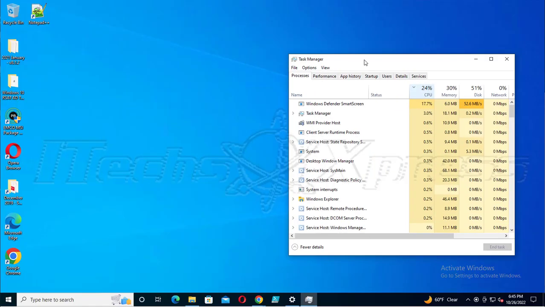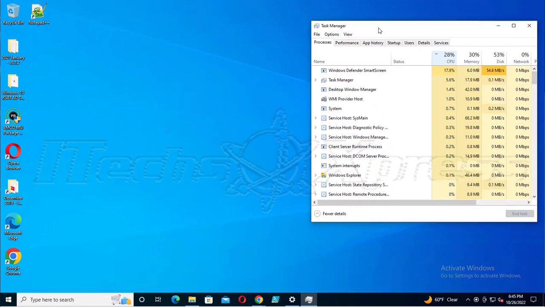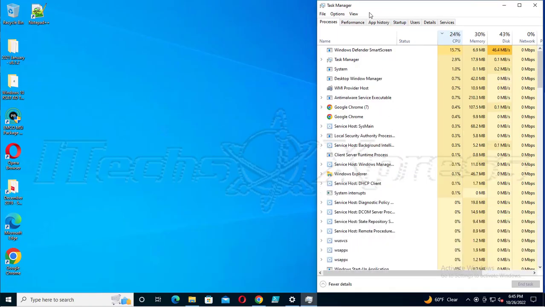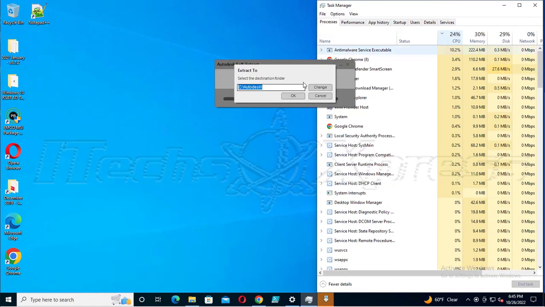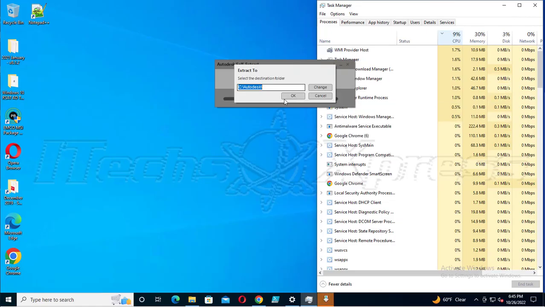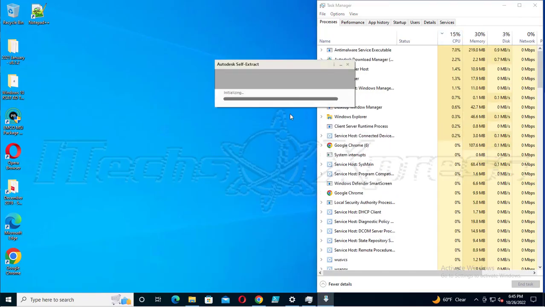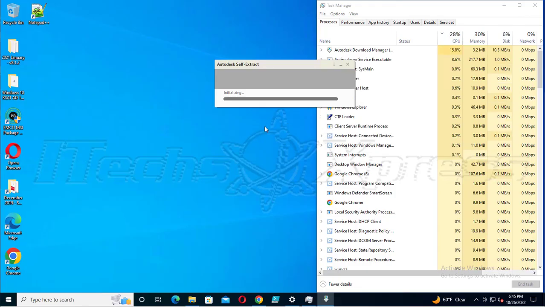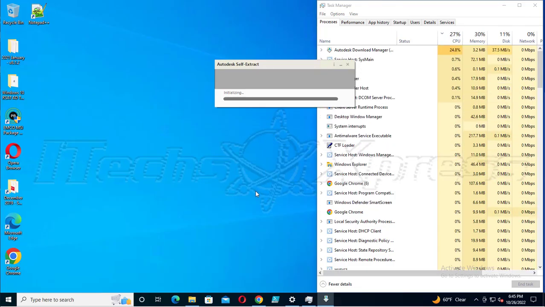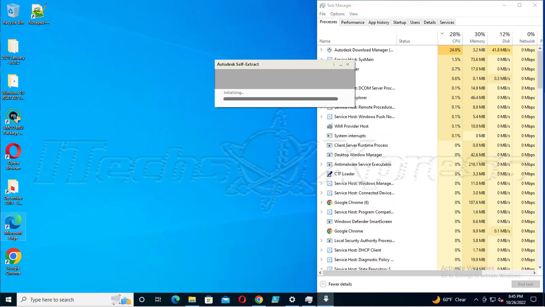Defender SmartScreen is running on it, verifying it's a legit application. It is. Okay, so now it wants to extract itself to this particular folder, which it created by default. You could change it if you want to, but I'll leave it as is. And I'll let it go ahead and self-extract. And we'll come back when this is done.